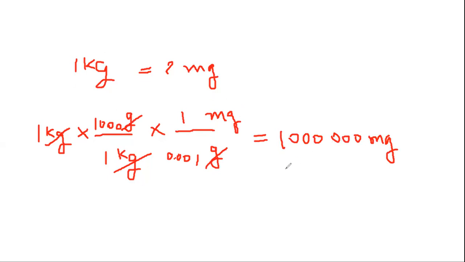So 1 kilogram will be equal to 10 exponent 6 milligram. And this is the conversion. You can write this or you can write this. So this is the very simple conversion I have used over here. Each time you have to use the two conversion factors, and then we move to the last one. So I'm going to share with you another example, and maybe it would be better for you to understand, and then I will do the next exercise.